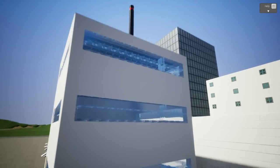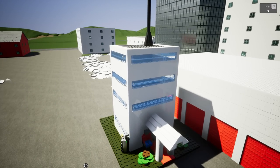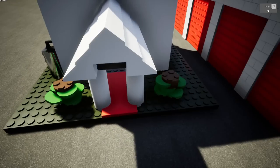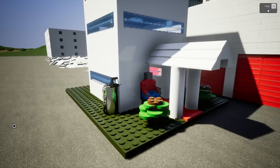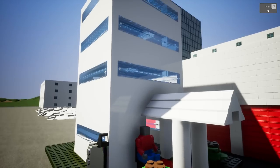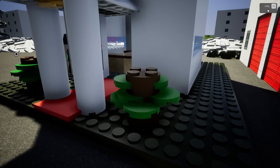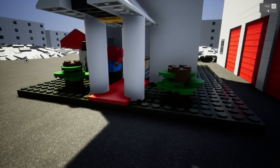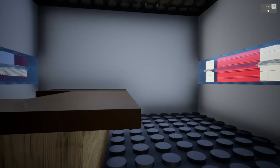Tom Loco made this little tower here. Tom Loco with the XD that may also be that face where the eyes squint. Let me tell you something. This is an adorable little tower. We got our guy over here looking smug because he owns the whole thing. He's like, yeah, what do you guys live in? I live in a freaking tower. What do you think about that? He's got his potted plant over here. You can't have a fine dining experience lifestyle without some lovely, I don't know, Lego plants.